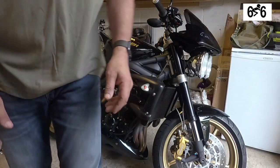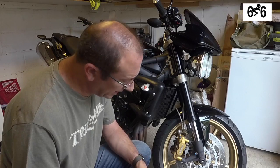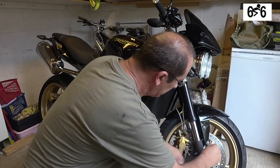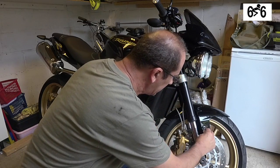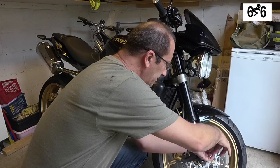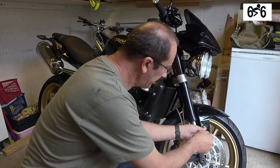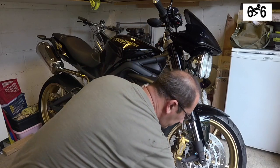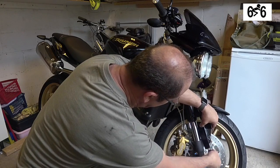Then it should be a case of just undoing the Allen bolts. This is 5mm, I think. Quite tight, so just slacken them off a little bit, and remove these. Not to lose them. Bit of a pain if you lose those. And I believe there's an additional guard in here that's going to come off.